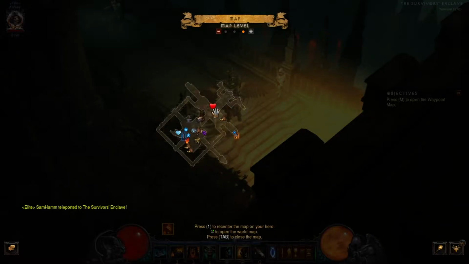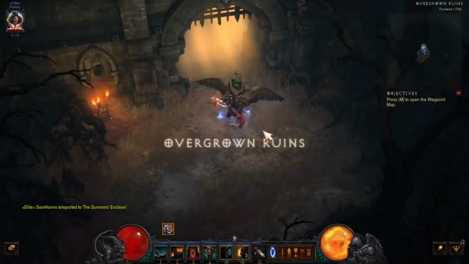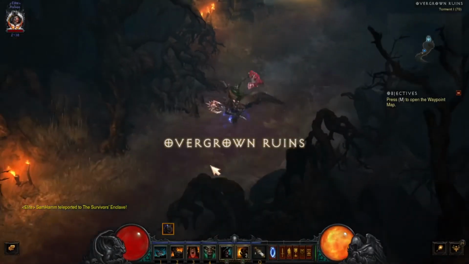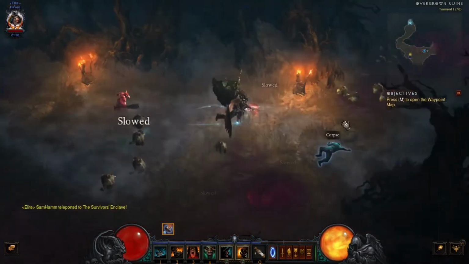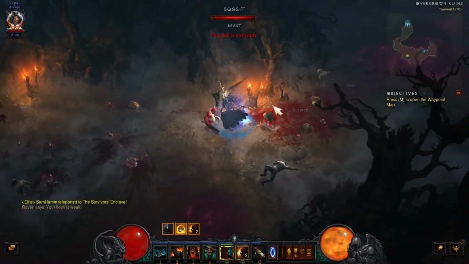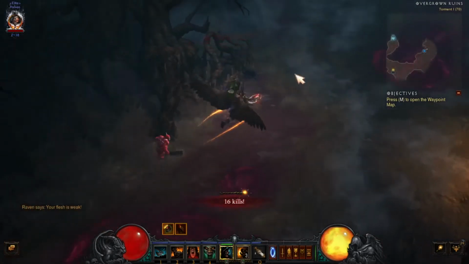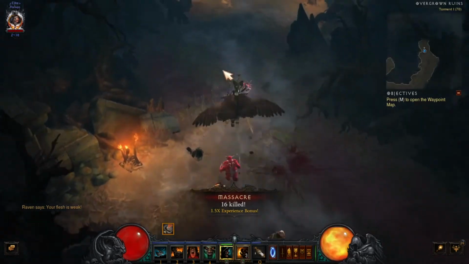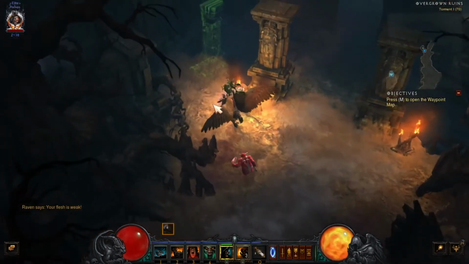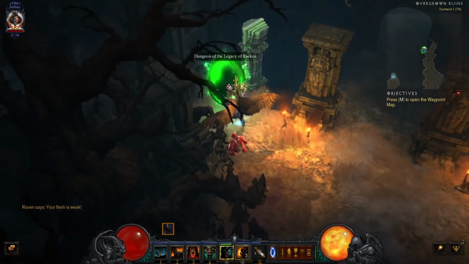Let's take a look at the map. You see, just right in town. Here I am. You want to go in here. And it won't be in this area here, it'll be all the way at the end. You gotta walk all the way up to some pillars. And it'll be right in a corner. Kill some monsters along the way. There it is. Dungeon of the Legacy of Raekor.